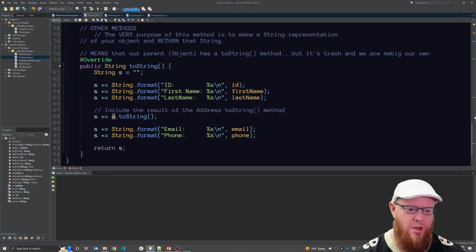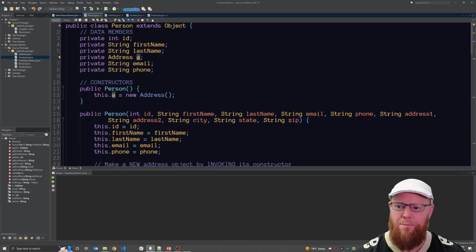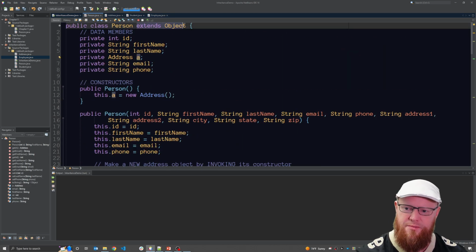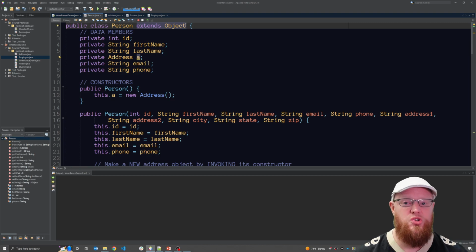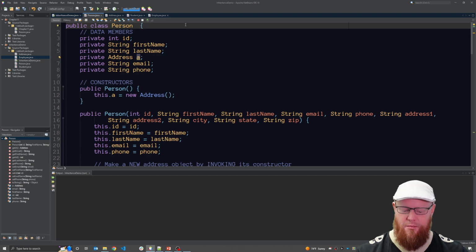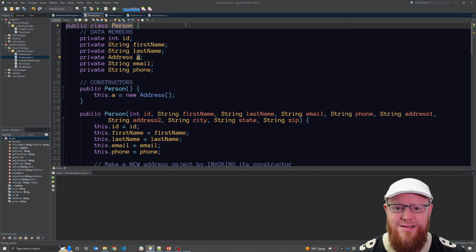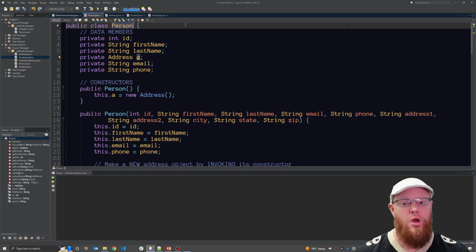So for example, when I come all the way up to the top here, I have public class person. You may recall I chose to explicitly type extends object. I don't need to do that, because since I don't have anything after the word person, Java will automatically extend from or inherit from the object class.